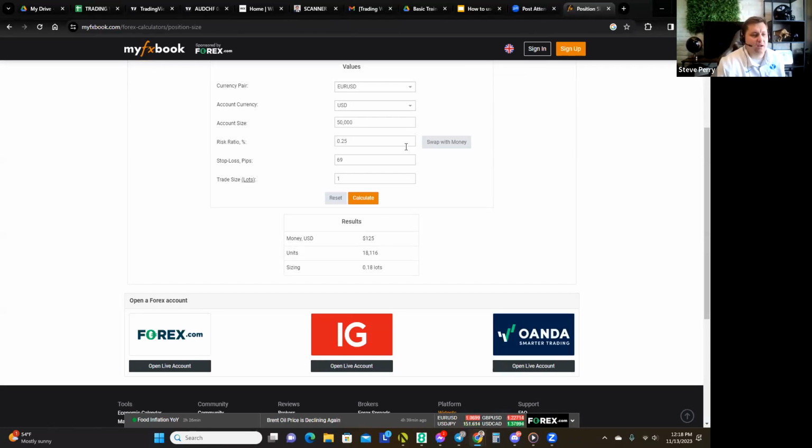So what this is basically saying is, in order to risk $125 this week on this trade, if your platform does it in units, you would need 18,116 units. That's precision, guys. That's exactly true. That's not just like, oh, maybe about that. That's exactly true. Okay, 18,116 units. If you're on MT4, which doesn't use units and uses lot sizing, then you would use a 0.18 contract. What that's saying is, if you lost 69 pips on the euro dollar with a 0.18 contract, that would be exactly a $125 loss.